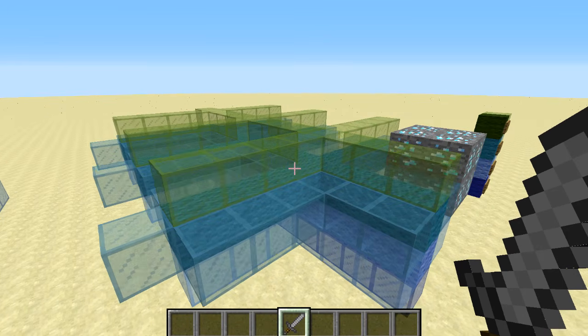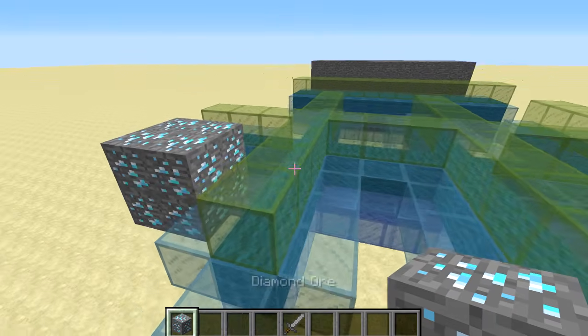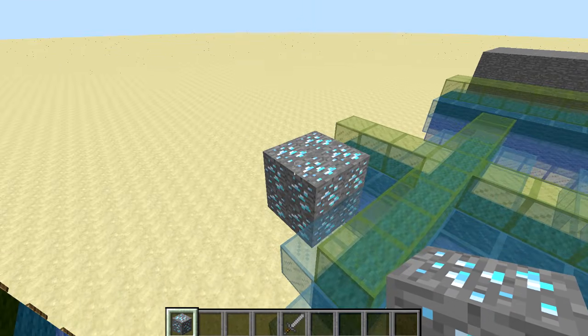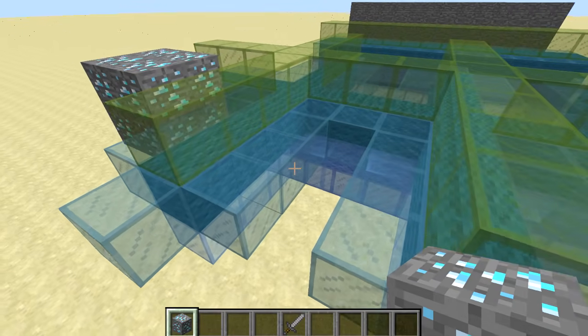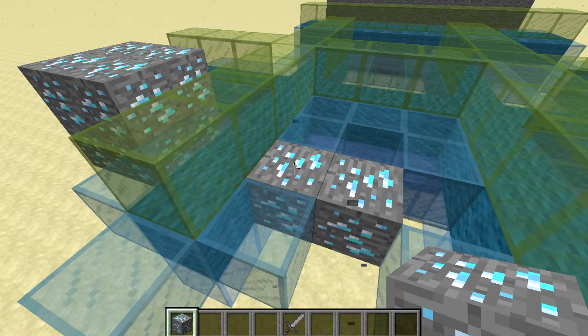Now you may be wondering why these poke holes are not so close together. The reason why is because the diamond ore usually spawns in a 2 by 2 block like this. So if there is a diamond in the middle, you're going to expose it on one of the sides.